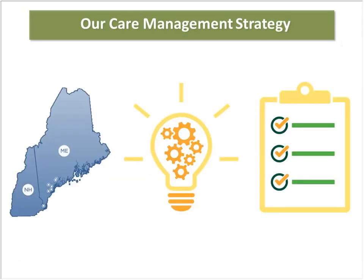Next slide, please. So this is a pictograph that will help me walk you through our approach to care management here at Martin's Point. We have 7 primary care health centers. We've integrated traditional care management approaches with some newer approaches, including embedded care management in the practices and telephonic care management approaches. And we've also begun a much more sophisticated measurement process that allows us to build reliability. And so as we think ahead, building capabilities that can allow us to build predictable outcomes based on key processes becomes a strategic objective for us, and that was a key component in our decision to relate to Health Quality Partners at a collaborative level. Next slide, please.